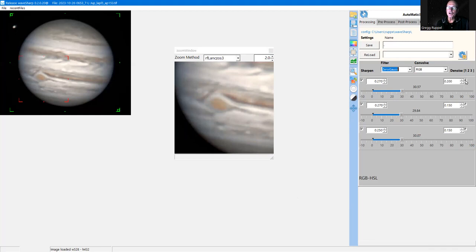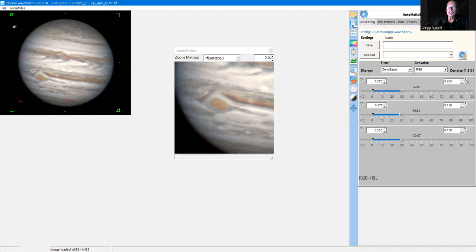If I turn off the denoise for this particular slider here, you can see that the planet itself is a lot noisier. If I turn this back on, you may not be able to see it. If I turn it off and move the slider way up, you can create a lot of noise. So you want to adjust the slider so that you get adequate sharpening, but not a lot of noise. If I bring it back to around 30, as I've done here, there's some sharpening going on, but there's still a lot of noise.